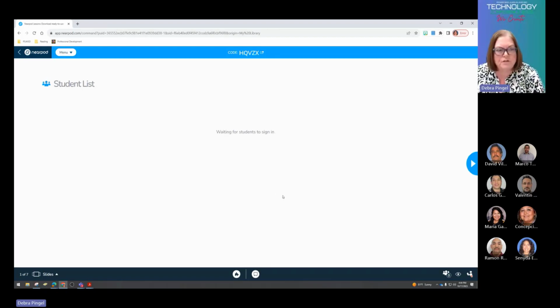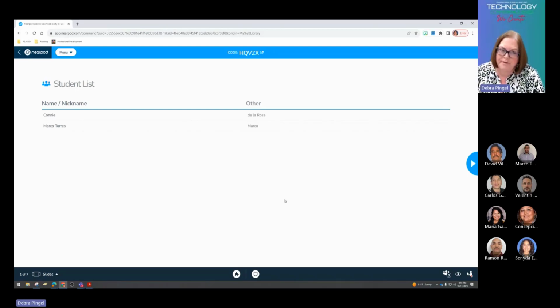So this one, we're going to do some thinking, and then we're going to do some drawing. Then we're going to do a little lesson, which we're going to skip today for time, but you're going to see how after you do the lesson, the students get to rethink the information that they had already on the subject. Okay, if anybody wants to join, the link is in the chat and the code is always up here at the top. So if you have any students that missed the link or missed the code at the beginning, the code always sits here at the top so they can always jump in whenever they get there.